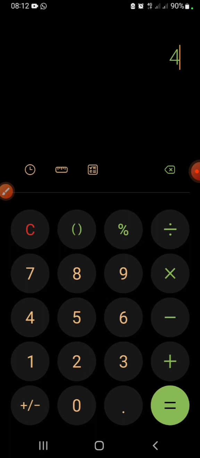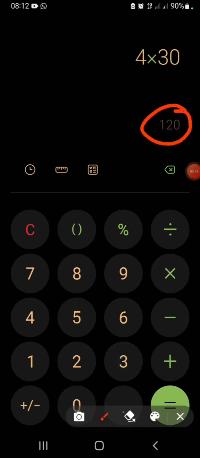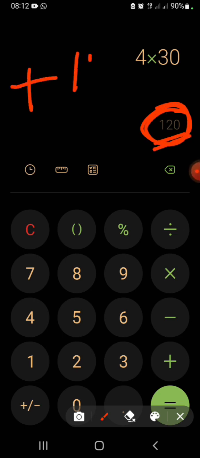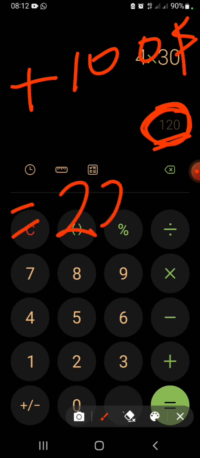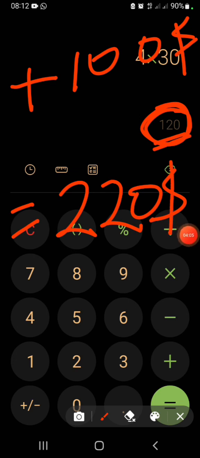So $4 times 30 days, you will have $120. So $120 plus your initial investment of $100 gives you $220. Is that bad? Again, it's not bad, because at least you're getting some good returns and you invested some good money. So same thing, different way.